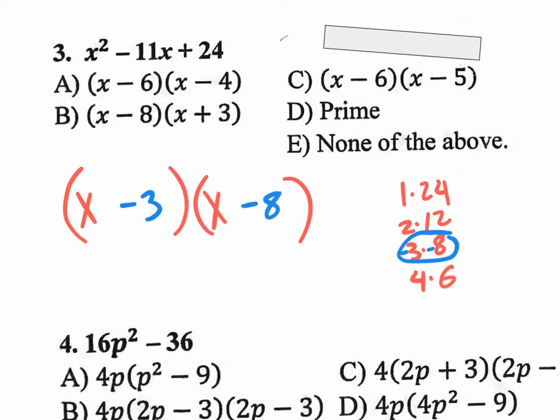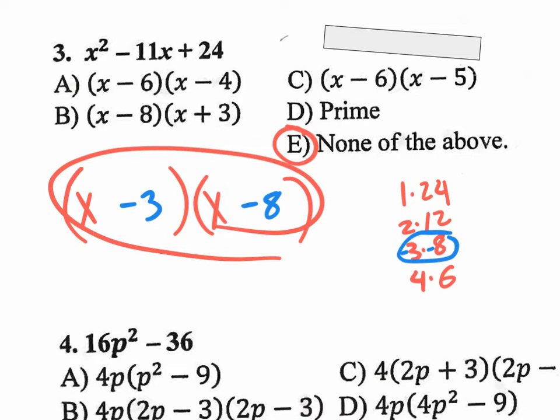Check for your answer. Is it there? Some people see these numbers, write this answer, and it's wrong, right? So the correct answer is none of the above. Prime means that you cannot do it, and we know we could do it. We just have the answer there, but the answer just happens to not be there. Now again, different versions of the test are different, so don't think that this is the same thing as version B. Let's move on to number 4.